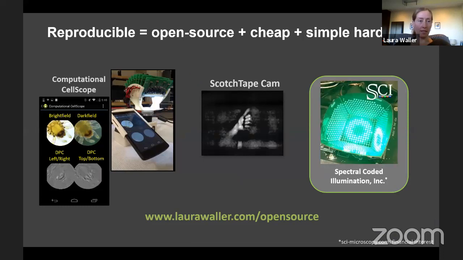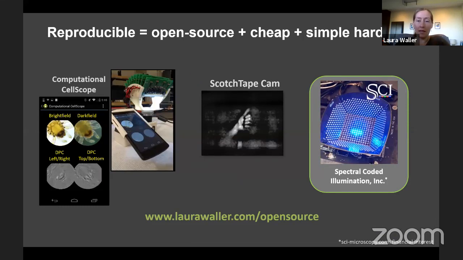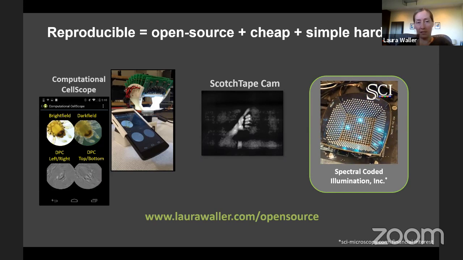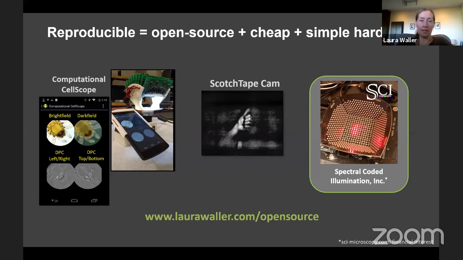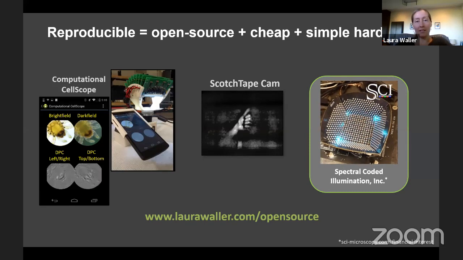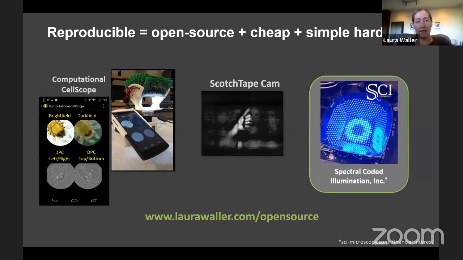So this is the end of my talk, and I'm going to be happy to take questions. One theme that I really wanted to get across, and this DiffuserCam project fits really nicely with all the other projects in my lab, is that it's extremely reproducible. And for computational imaging, where it's all about the hardware interacting with the software, reproducible doesn't just mean posting your code open source online or commenting your code nicely. It means that you make both the software and the hardware accessible. By accessible, I mean you can give away the code and make it easy to use, but you can also make the hardware easy to use by making it cheap and simple so that somebody else can actually build this thing.